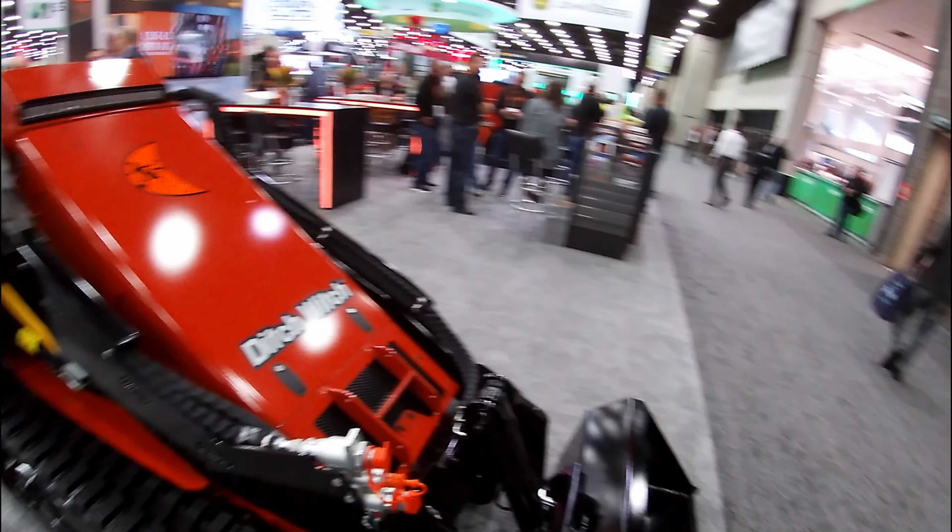Here we are at New Holland — the 314. They had this model last year. It's just like the Case — Case New Holland, that kind of thing. I like that instrument panel — I really do. I prefer the Case; it just looks cooler. But it's blacked out, and it's hard not to look awesome when the machine's blacked out. Pretty simple machine — Case looks cooler. I really like that.